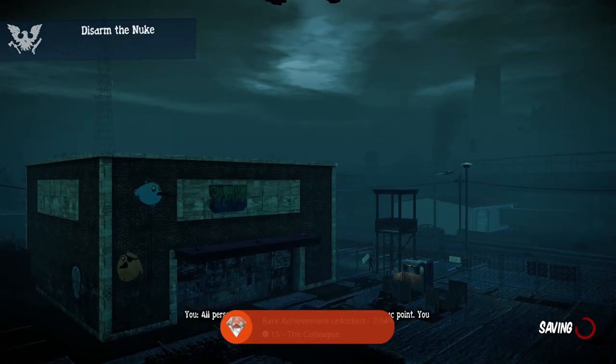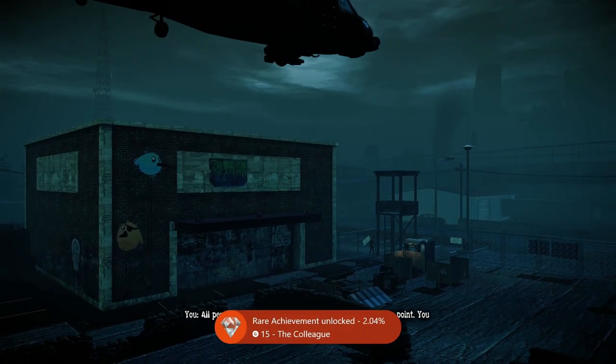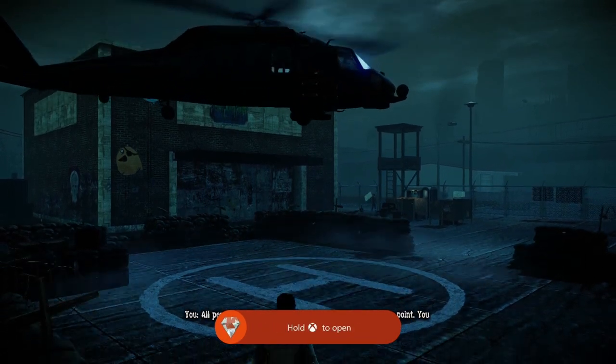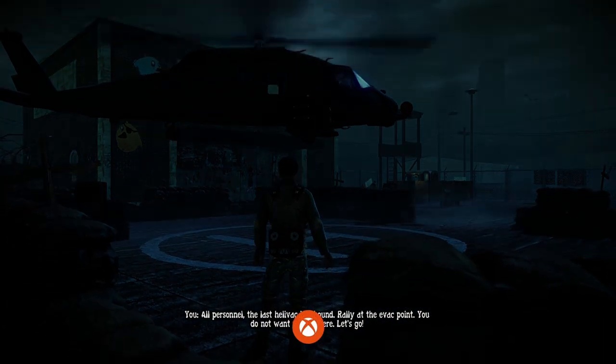Last telepath is inbound. Rally at the evac point. You do not want to stay here. Sir, let's go. He'll need a medic when he arrives. But he's got his daughter with him. I think she'll get him through it. Copy that, Black Friday. Over and out.